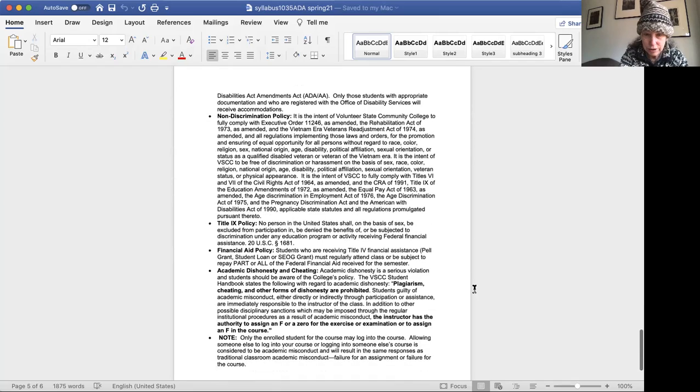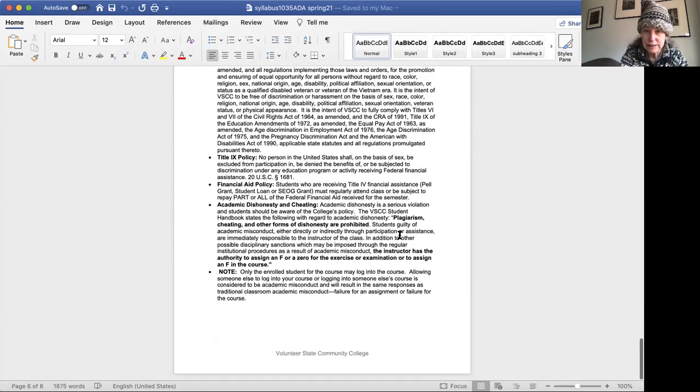Okay, now the other big issue that we have in this class, I talk about in this paragraph, and that is plagiarism. It's always a problem. So there's always somebody who doesn't believe me when I say don't plagiarize. So hopefully in high school, you learned what plagiarism was and you learned how not to do it. And if you didn't learn that in high school, hopefully you are learning it or did learn it in your introductory writing class at Vol State.